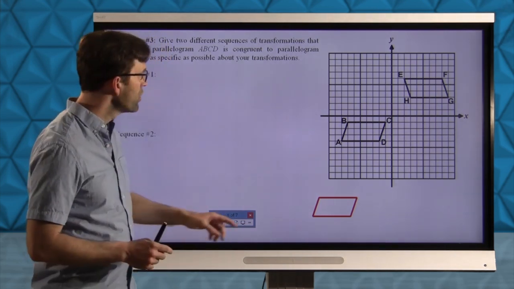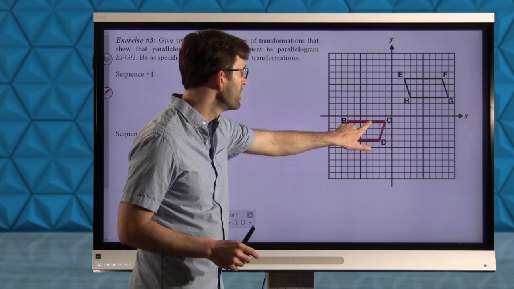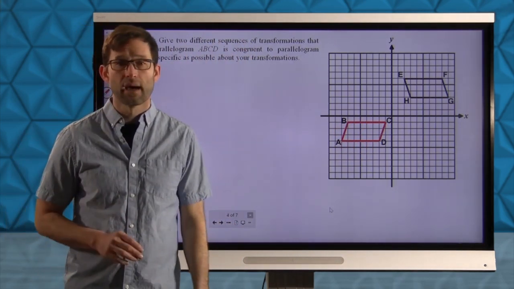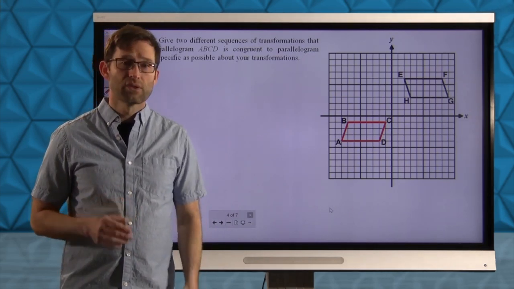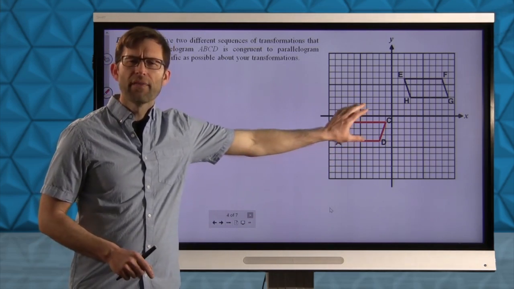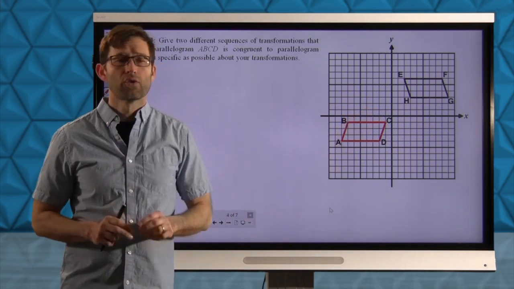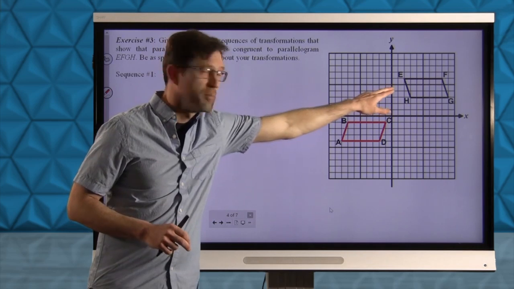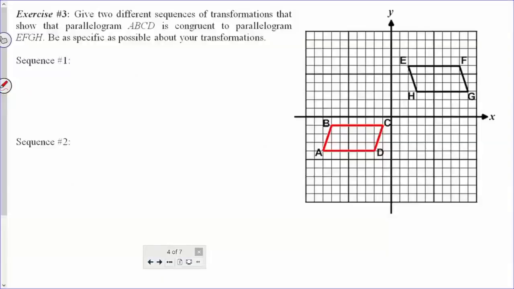All right, so here I've got my prefab tracing paper, right? My red parallelogram that I can just lie on top of ABCD. I would suggest now for you to take out a piece of tracing paper, carefully trace over this parallelogram, and then think about a sequence of just two. You should need just two transformations to get this parallelogram to fall on top of that one. Why don't you go ahead and do so?